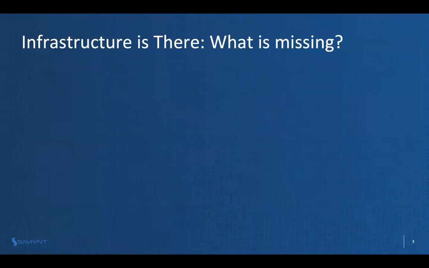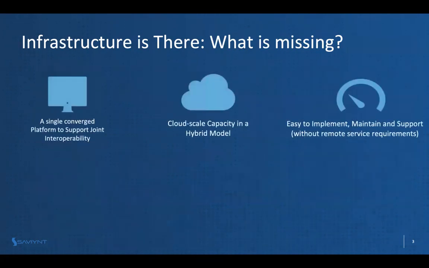The CPCE provides a great platform. There's room for improvement. It has the infrastructure, but what is missing? What is missing is a single converged platform to support joint interoperability data, an ability to cloud scale for capacity in the hybrid model, and the capability for ease to implement, maintain, and support the environment, even without remote service requirements.